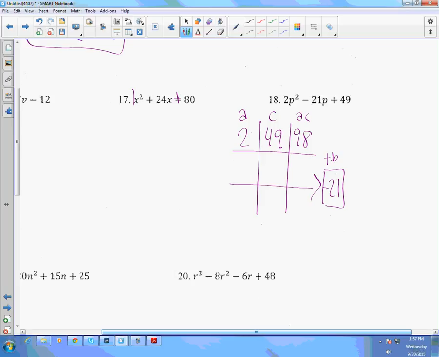So I've got my calculator and I do 98 divided by 1, which we know is 98. 98 divided by 2, what's that? 49 and 2, but both of them have to be negative. And then I grab my calculator, divide by 3, does it work? No, it's a decimal. Divide by 4, doesn't work. It's a decimal. Divide by 5, doesn't work. Until you find the one that does work, and adds to negative 21.